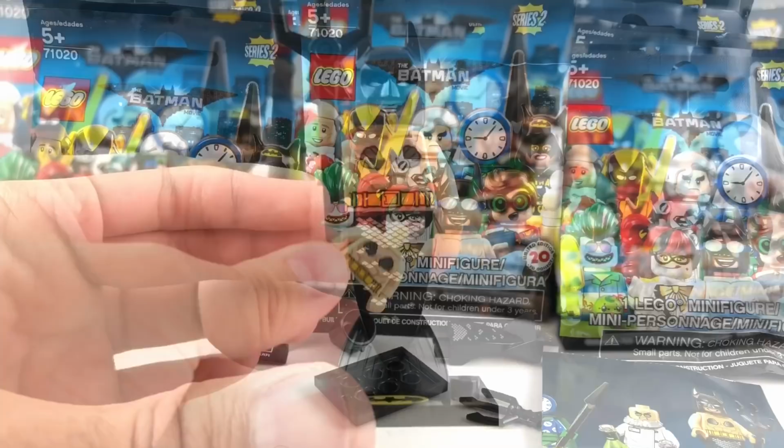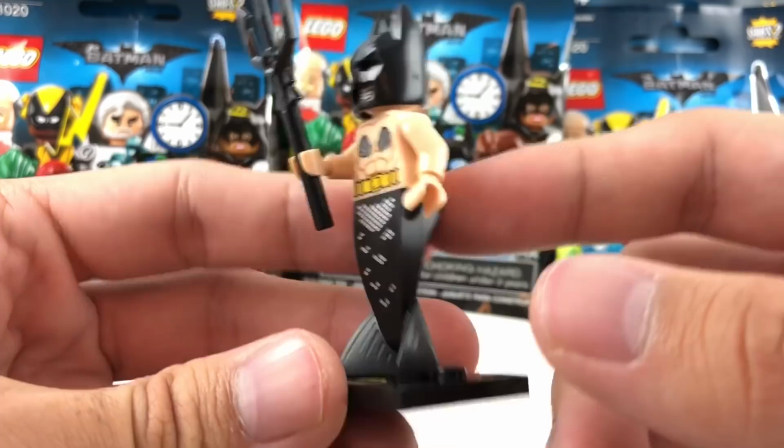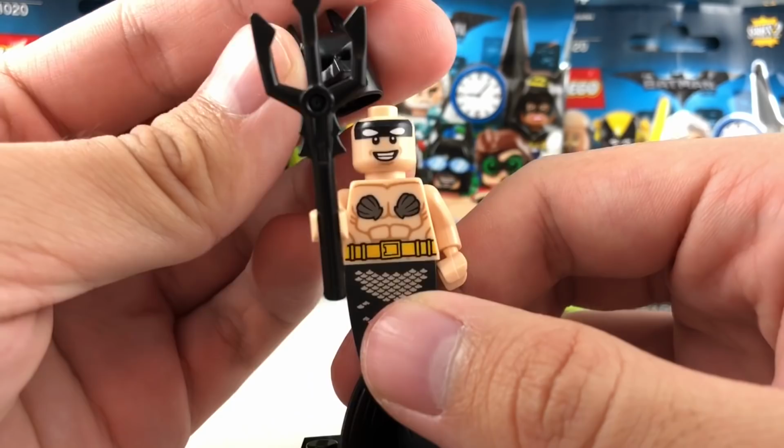So for the Batman Mermaid, it's kind of ridiculous but funny. I like the printing on his tail and his torso right there. It might be a new mold for the tail, I'm not entirely sure. He also has a nice new smiling print and a printed plate. I guess all of them have printed plates.